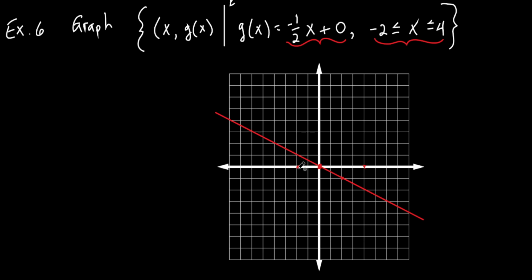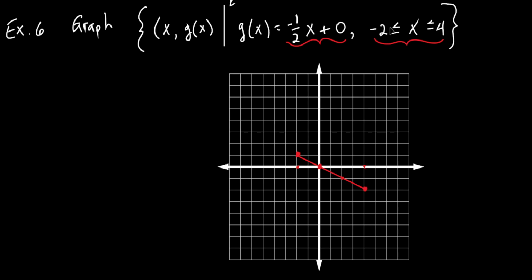Here's -2, but where is it on the graph? It's right there, isn't it? Everybody see that? So we can't go any further to the left. So what about all this stuff? We can't include all that stuff. So what am I going to have to do with this graph? It's going to have to go to here. It's going to be short. It's going to be a line segment, isn't it? And then how far can we go in the positive direction? To 4. So where is this going to go? Right here. Do you see that? So then we got to shorten this up. We can't use all of that. We're going to pull that back to right there. So this is the graph of this.